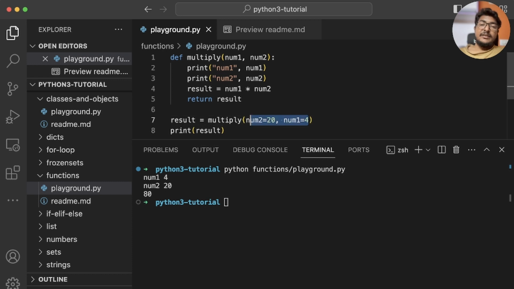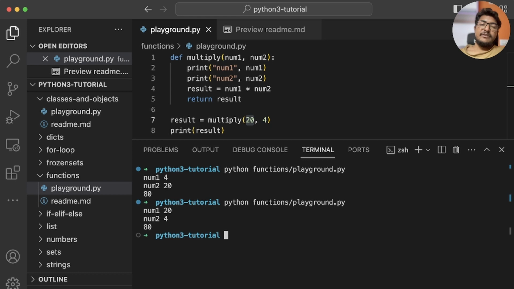So let me remove this number2 and number1 and pass these two numbers as positional arguments. Whenever we use positional arguments, the position of the data that we are passing is very important. So now 20 gets assigned to number1 and 4 gets assigned to number2. Though we change the values here, it will still be assigned to the first parameter that we defined.